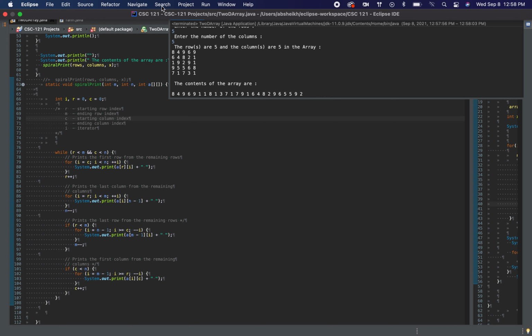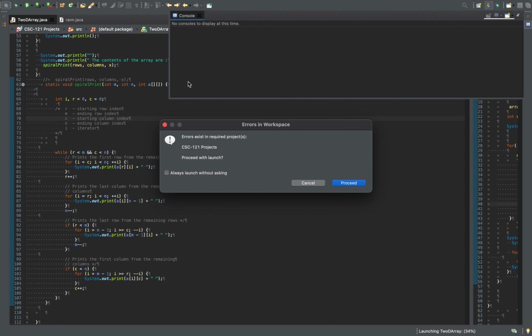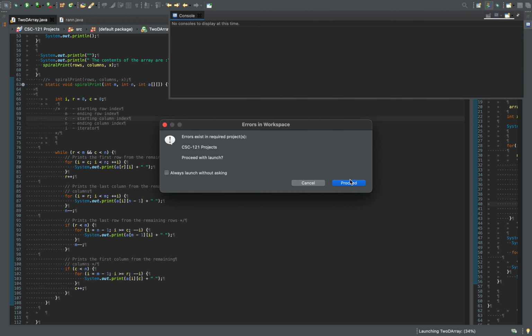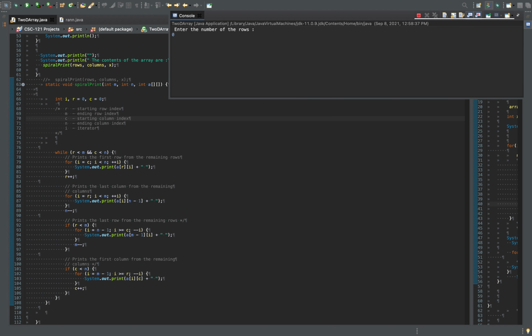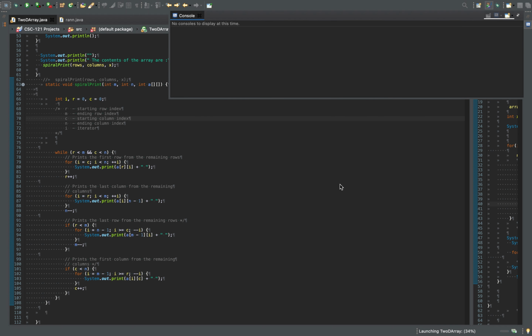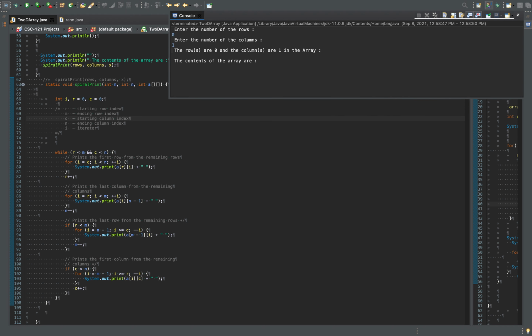So if I put 0, and 0 again, it will not do anything because it's a null value, so it has nothing to do with it. If I put 0 and 1, it will be nothing as well.